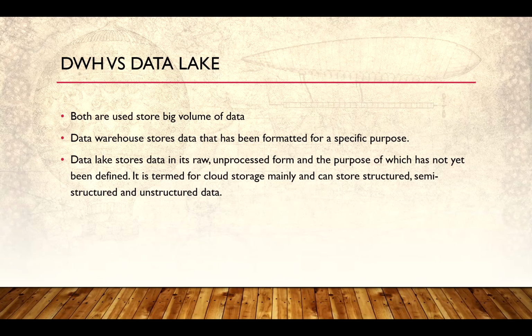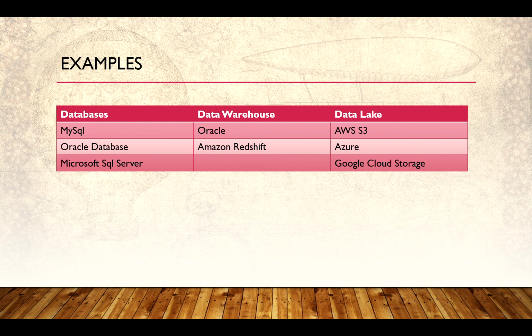Further on, let's see some examples of these components. We already worked with or are familiar with some databases like MySQL, Oracle Database, or Microsoft SQL Server, which fall under the database category, whereas Oracle and Amazon Redshift are termed data warehouses. And nowadays we are seeing S3, AWS S3, Azure, and Google Cloud Storage termed as data lakes, as they allow storing a huge volume of data with all sorts of storage options for all data types.